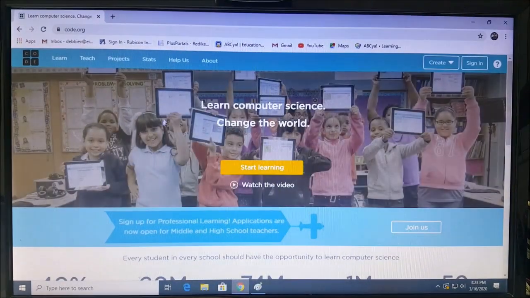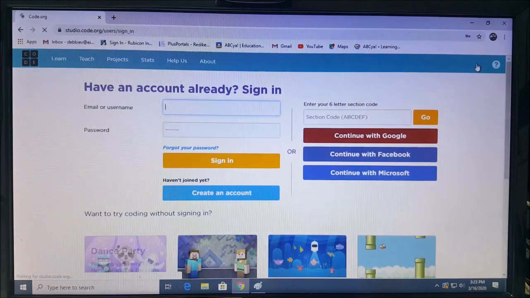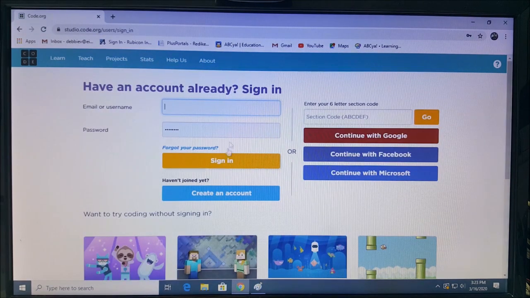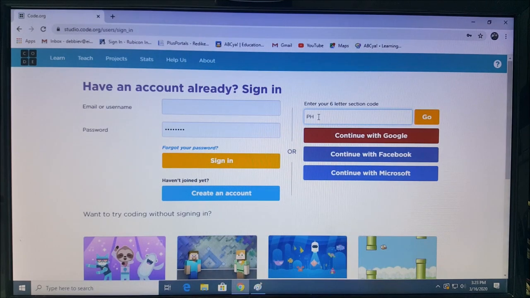So this is now our code.org template. So sign in. Remember, we are now in the picture code. So here, no need to write. Look for your card. The 6 capital letters on the upper right of your paper. You click here. So for example, I am using the grade 1D. So the code is PHZMKN. Each class has a different class code. So this is the class code for 1D.